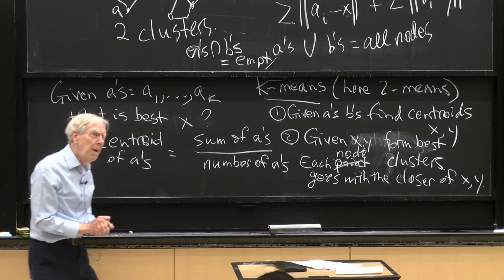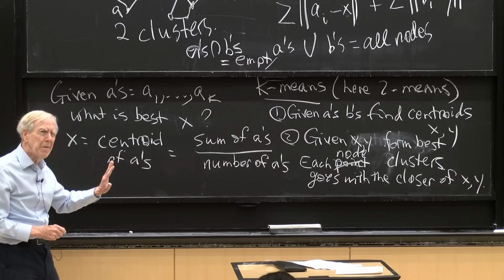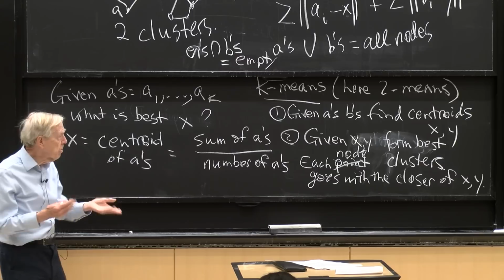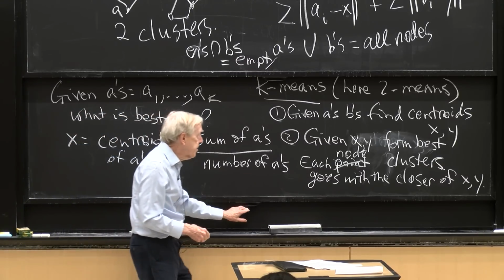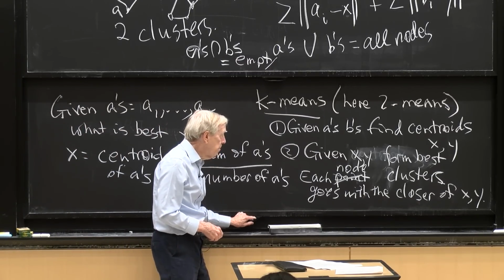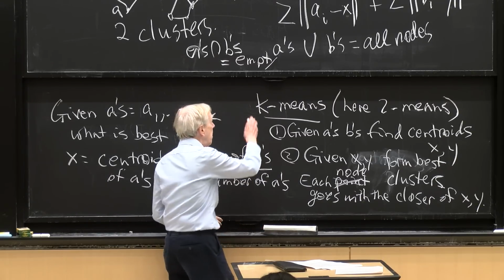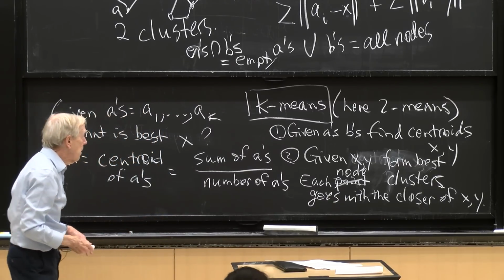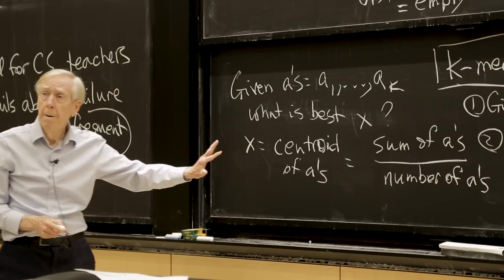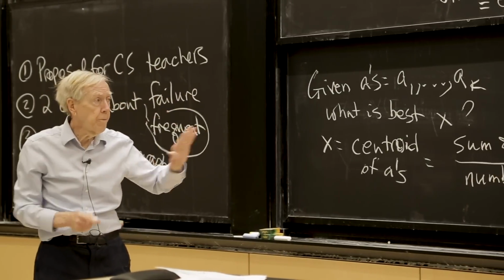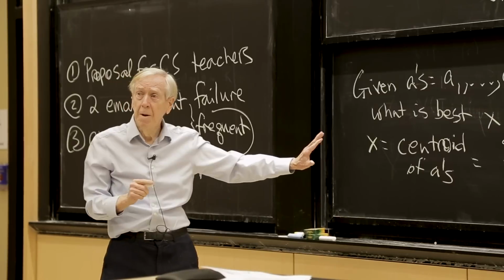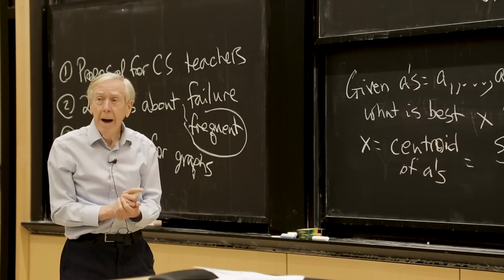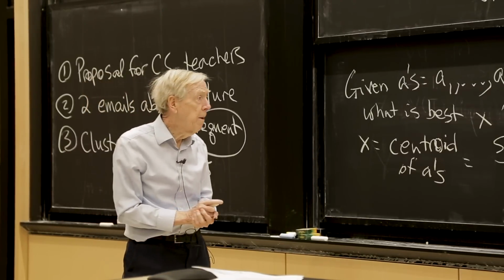I don't think there's a nice theory of convergence or rate of convergence, all the questions that this course is always asking, but it's a very popular algorithm, k-means. K would be to have k clusters. Okay. I'd rather discuss some other ways to solve this problem, but that's one sort of hack that works quite well.